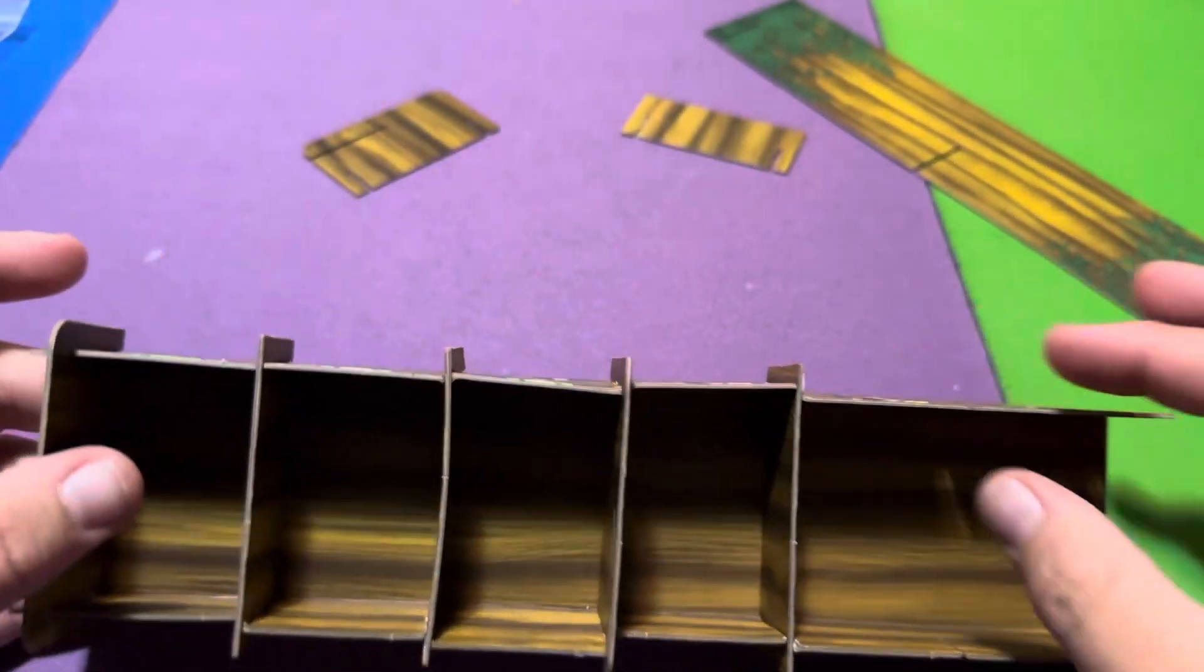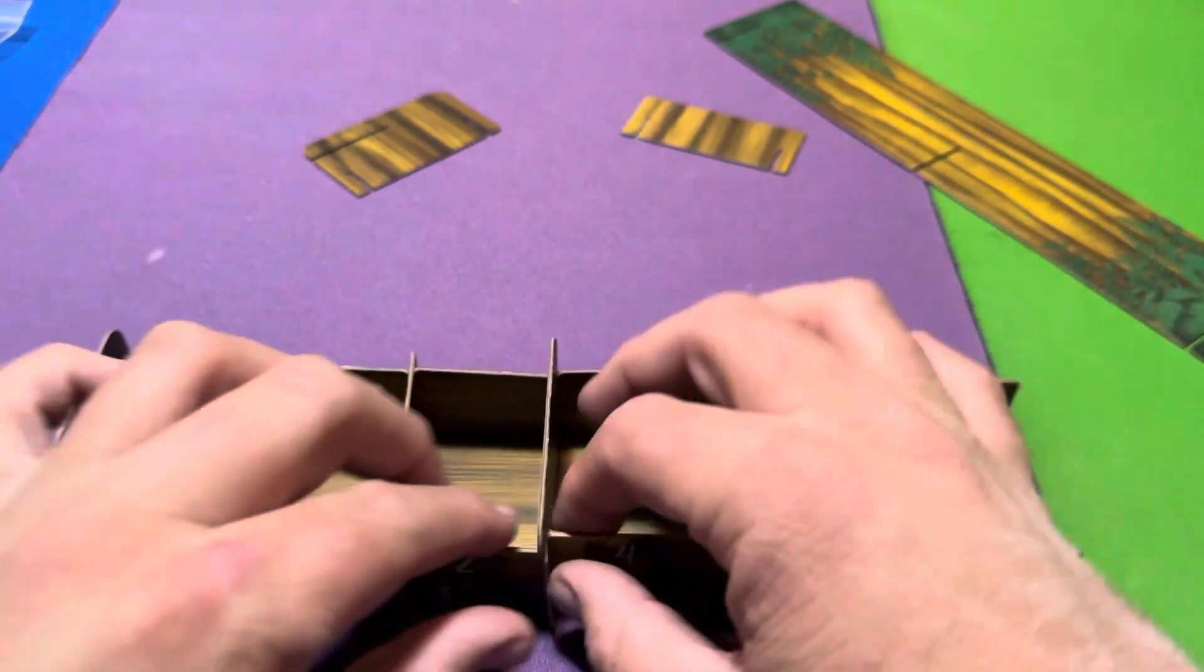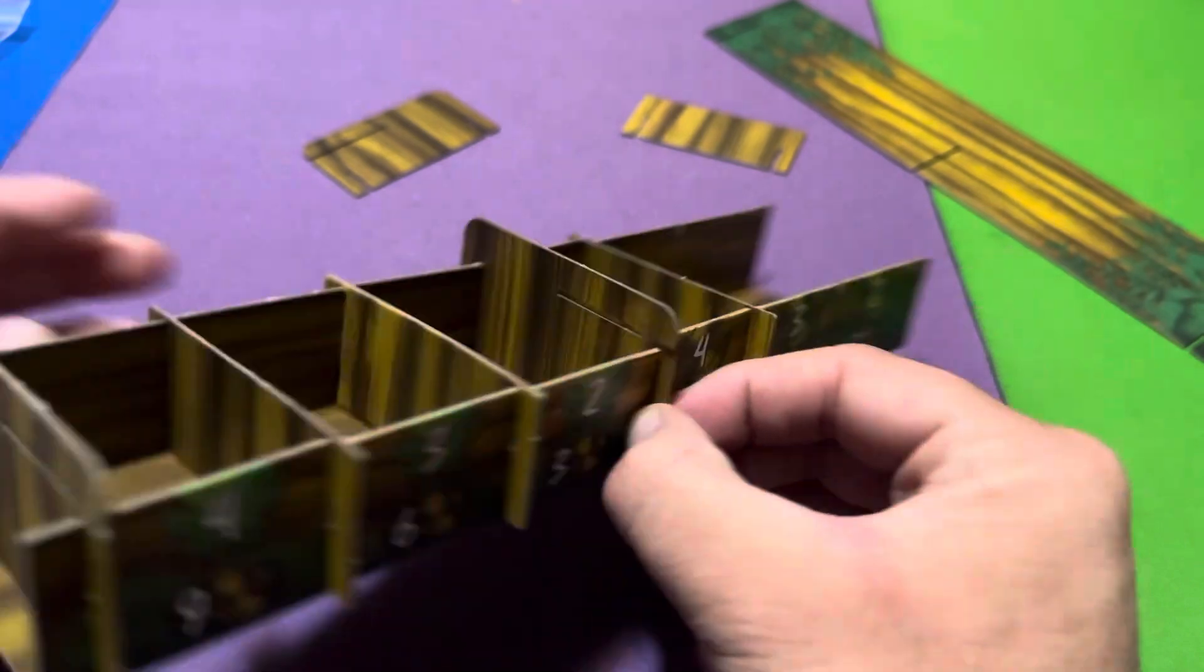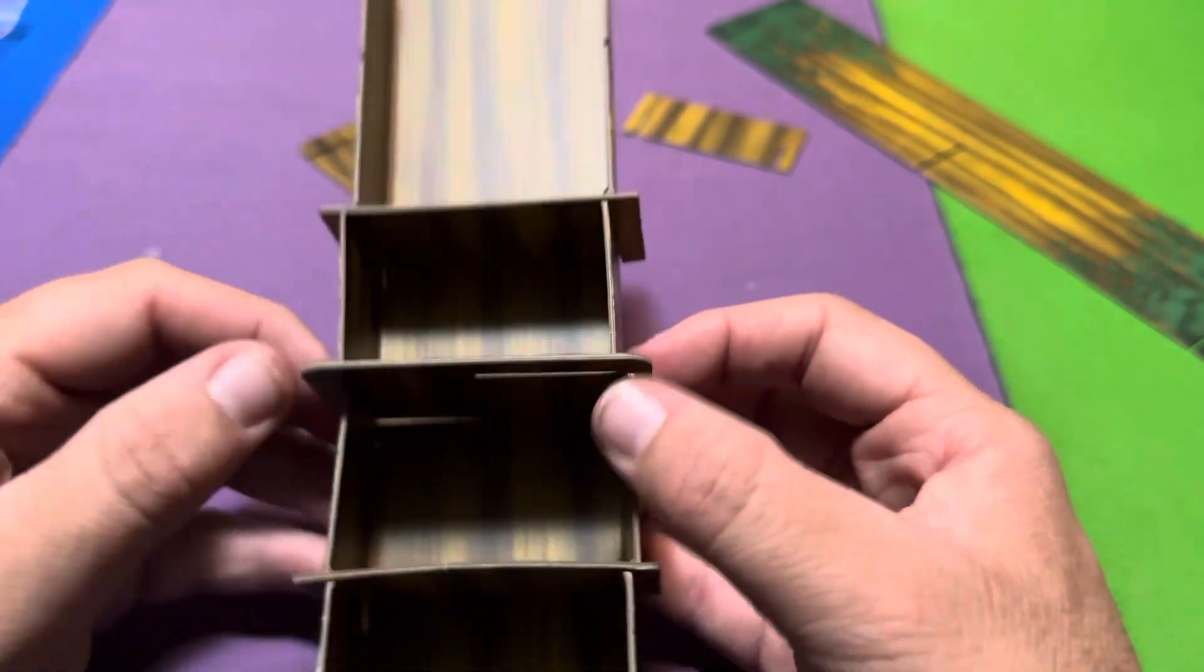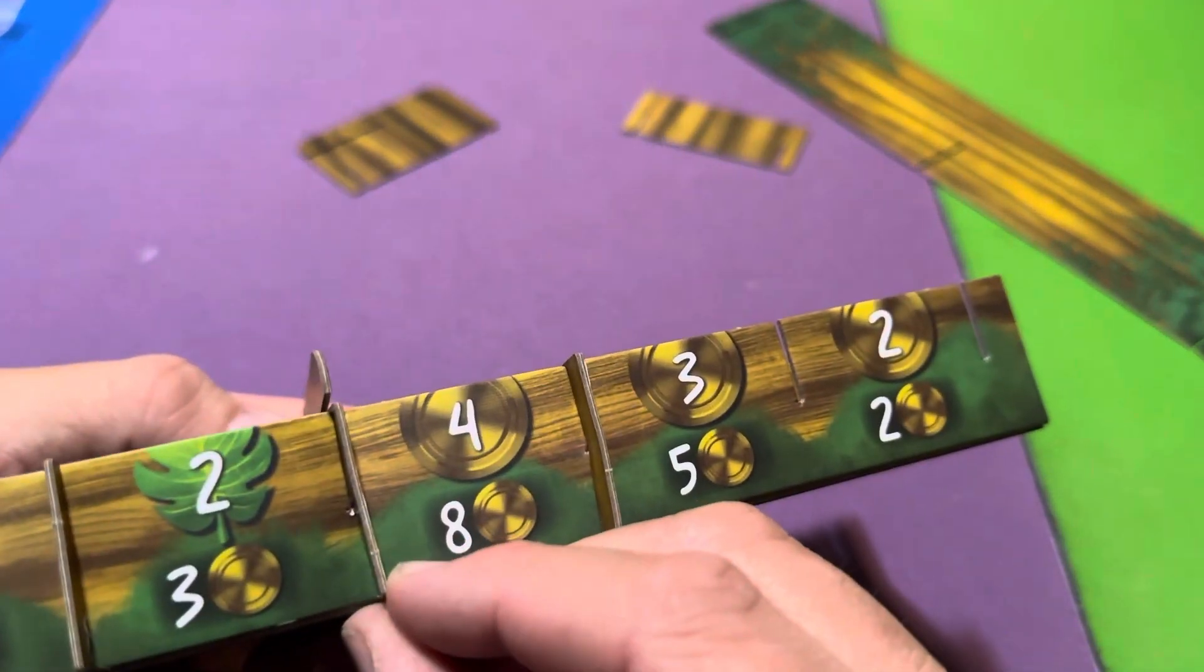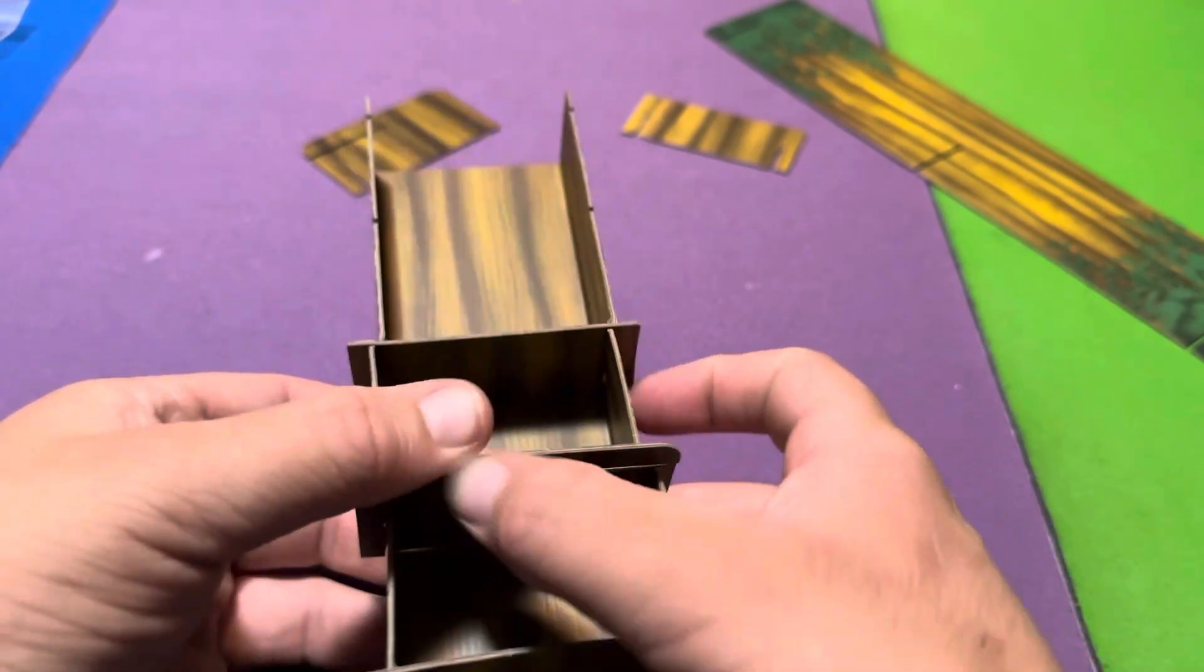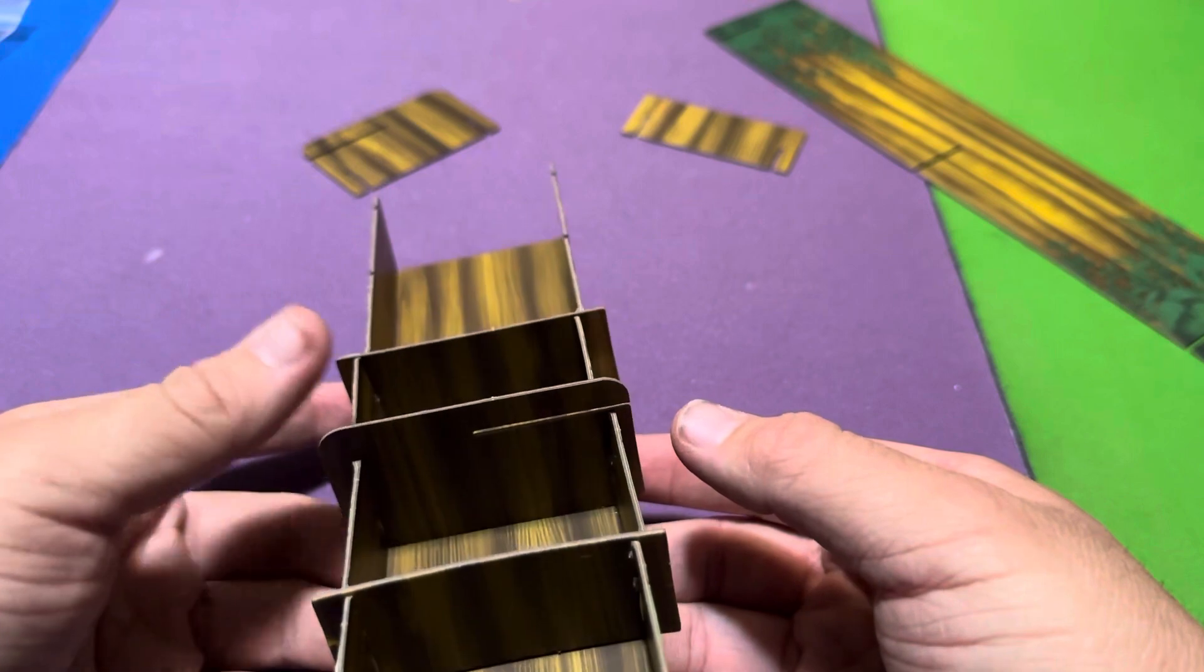But as you can tell, it's kind of damaged here a bit. But that was the only way to get it to go down. Because it was lined up perfectly. So, it must have been off. The calculation of building. It must have been slightly off. Or something. And that's why it went like that.